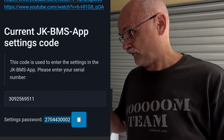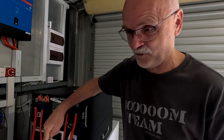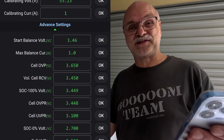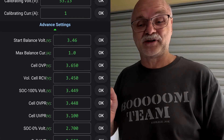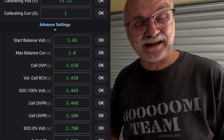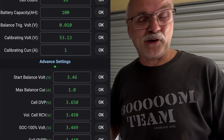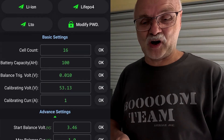Now we can change every setting again — bang, it works! You can generate this new password from your BMS serial number. I have tested this with the 100M, with the 200M inverter BMS, and also with the first generation JK BMS here in the battery shelf. If you ever want to change the settings in your BMS again, you need this new password which you just generated on Miro's website.